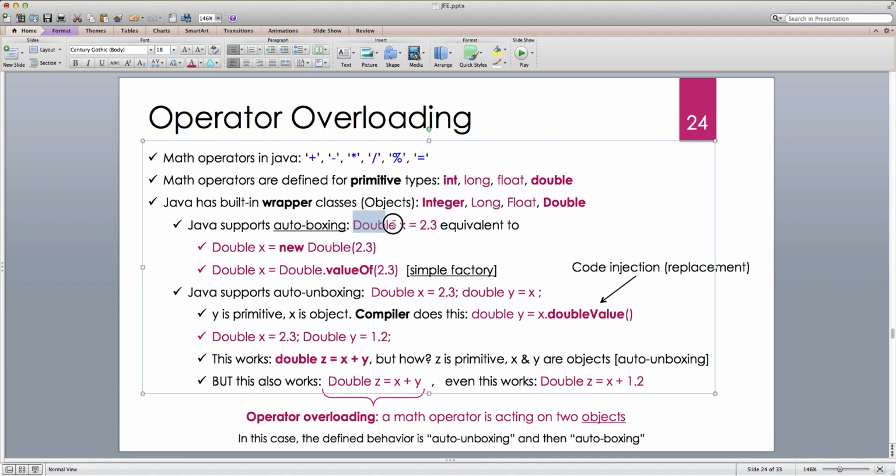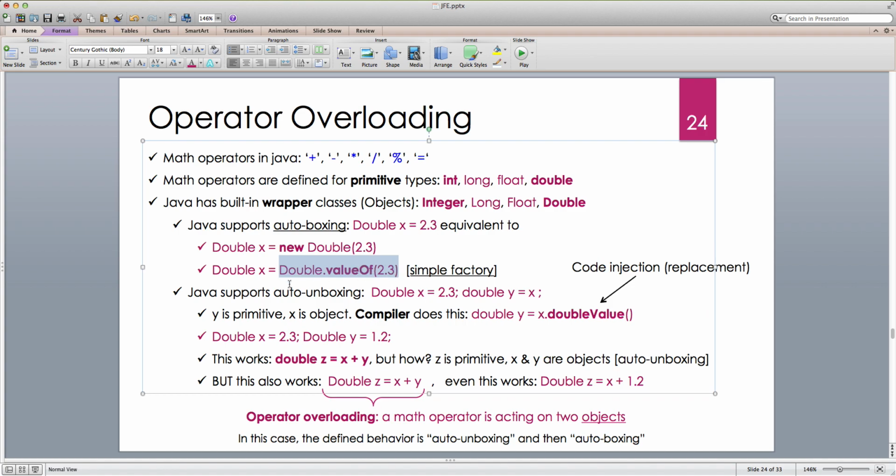So when we write in Java Double x equals 2.3, it's just a convenient way for the programmer to write things, and the compiler is defined so that whenever it sees this expression, it replaces 2.3 at compile time with Double.valueOf(2.3). If you actually look at the bytecode that is loaded in the JVM, you see that the bytecode is actually for this method. So it refers to some kind of method like this, okay? This is called autoboxing. You take a primitive type and the compiler automatically injects this code at compile time.